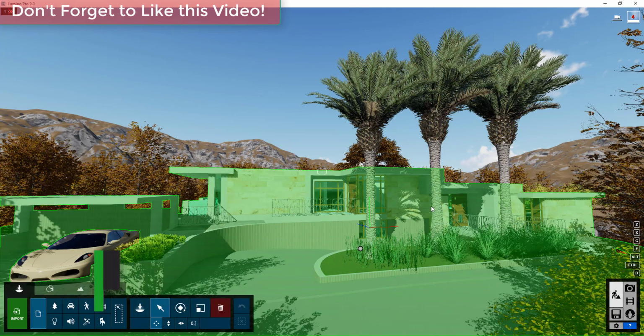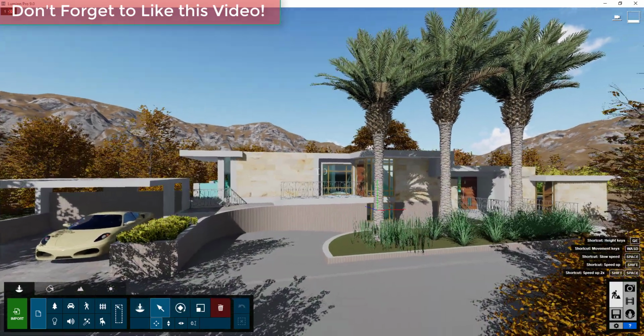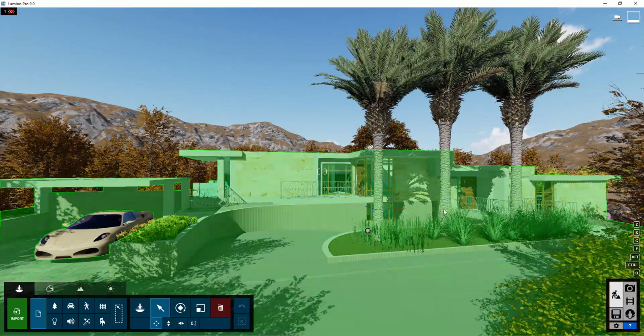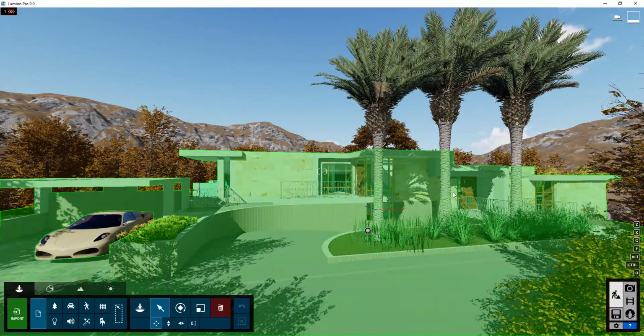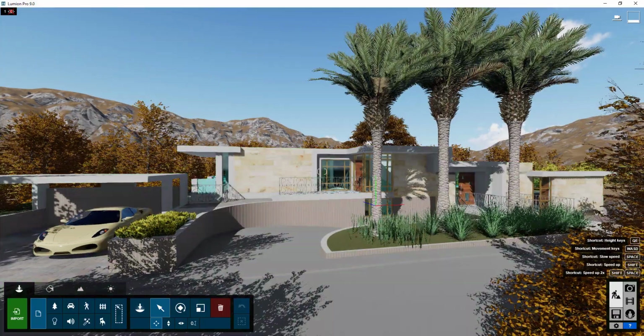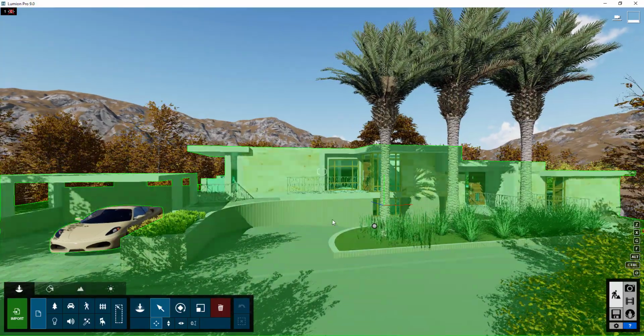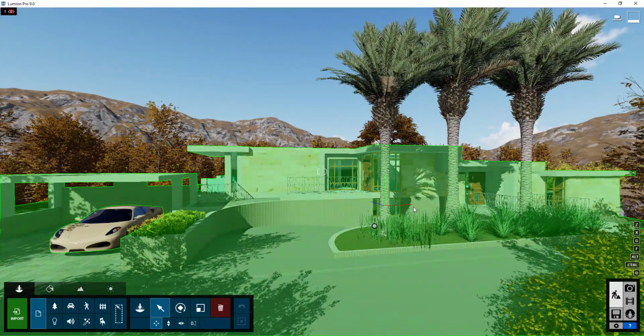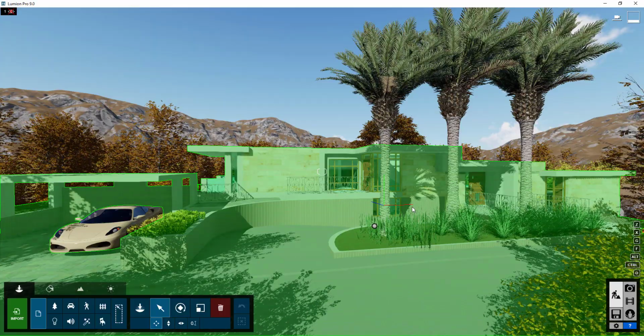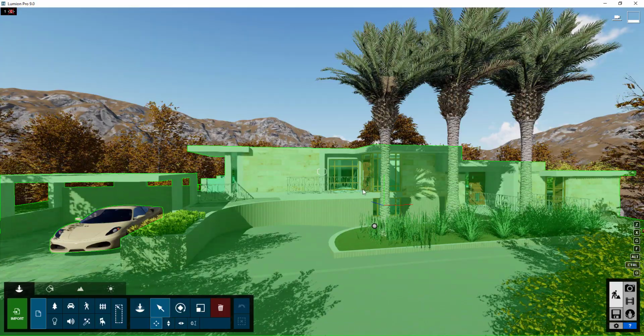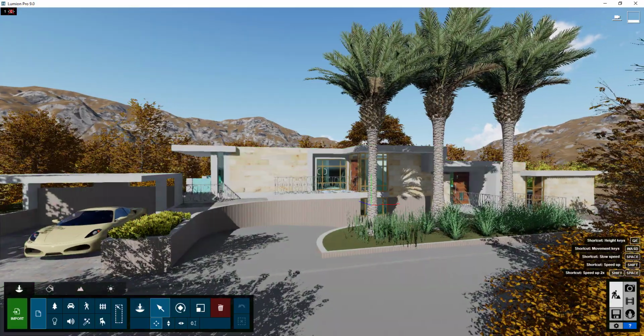So this is actually a model. I've done a video using this model before, but this is basically a model that came out of the SketchUp 3D warehouse and has been imported into Lumion, and I've done a little bit of optimization, not a ton. I will link to that in the notes down below. Today I wanted to talk about the new Real Skies function.